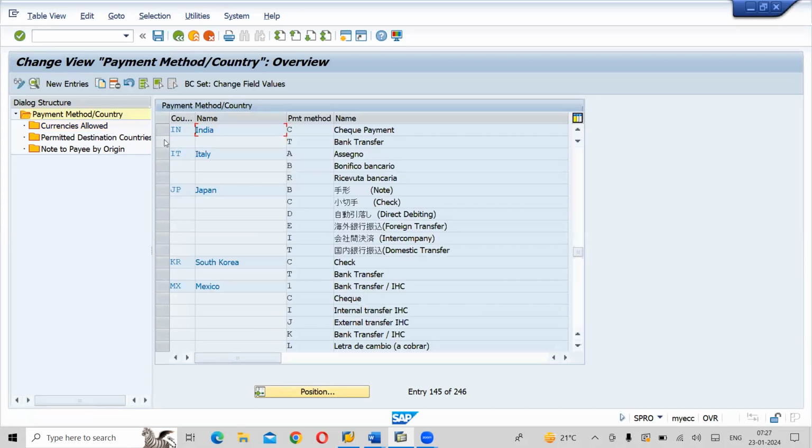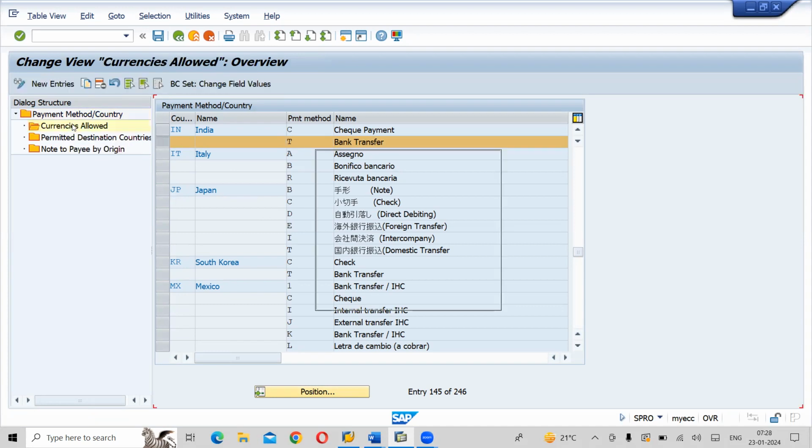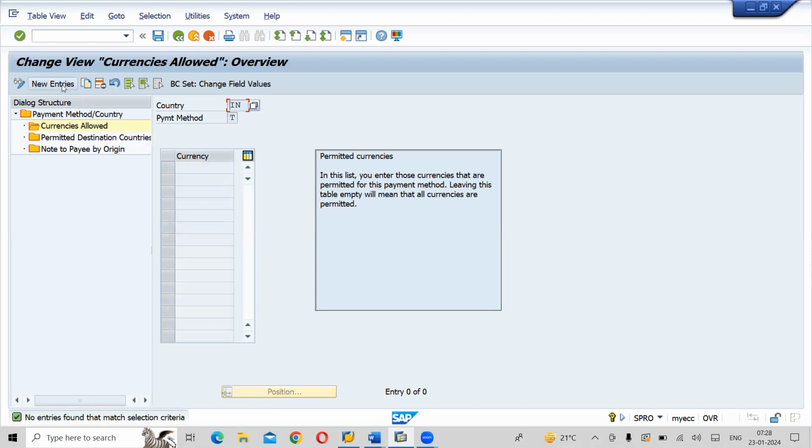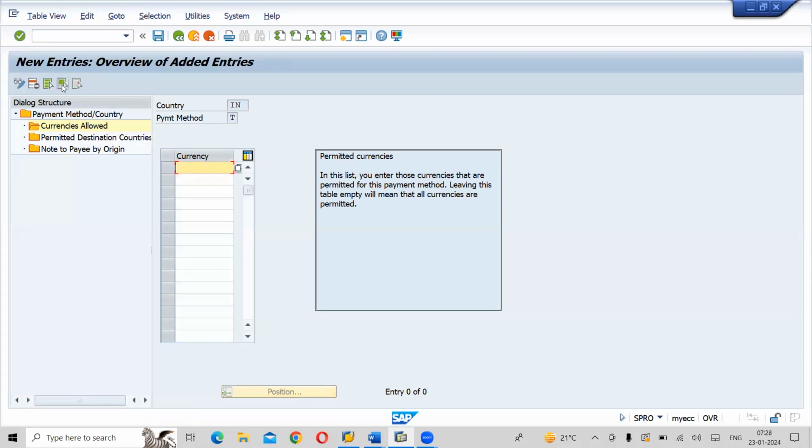Same thing if I select T, it's not mandatory to update currencies. Press new entries. Same thing, I'll mention here also: INR, SGD, Euro, CAD, USD. That's it. It's not mandatory.